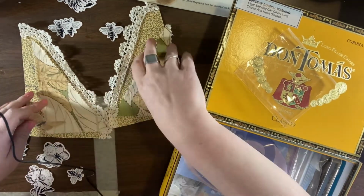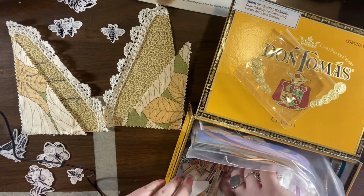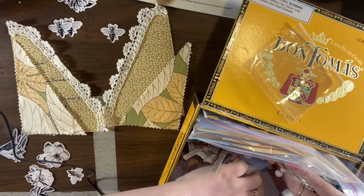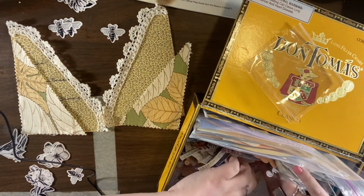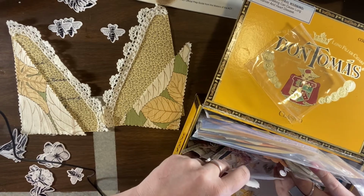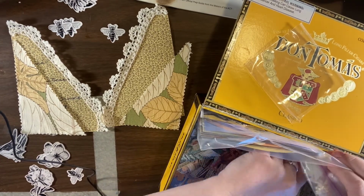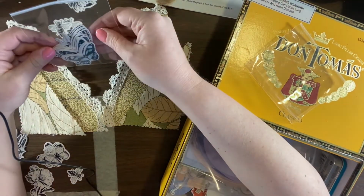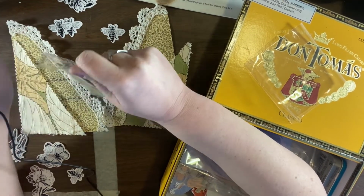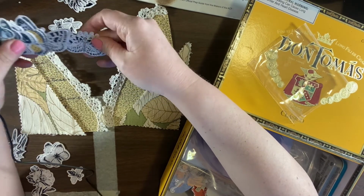So I kind of like the look of the black and white. I know that's kind of strange, but I feel like this other one is just blending in too much, and I might need a brighter color. The other option that I've currently got in here, oh, here's a green, no. Some purple ones, but I don't think I like those either. Okay, well. Oh, I do have some. I have some blue butterflies. These might look kind of nice. Let's check these out. Oh, there's different colors.